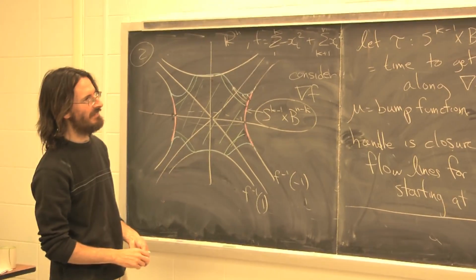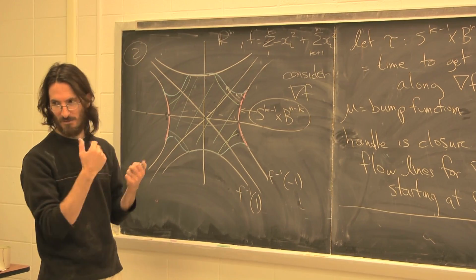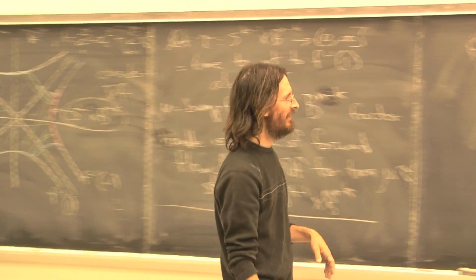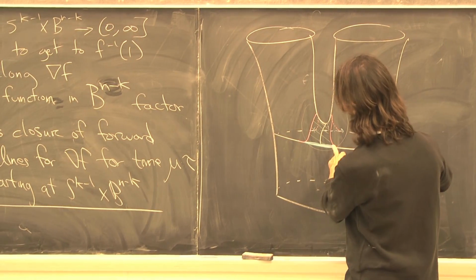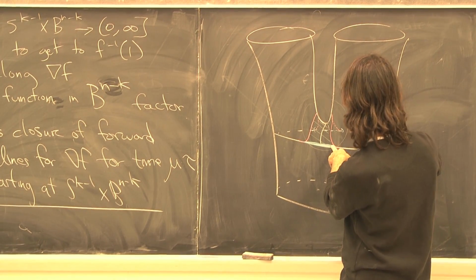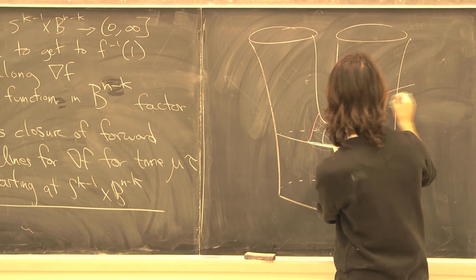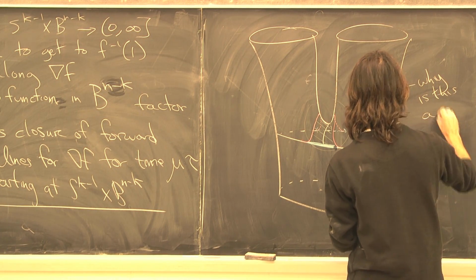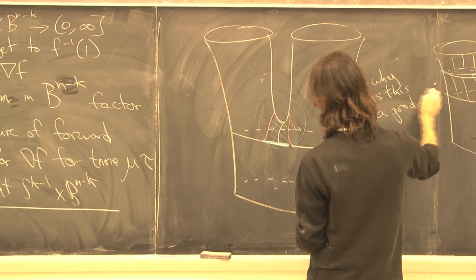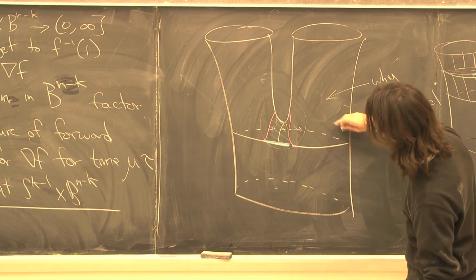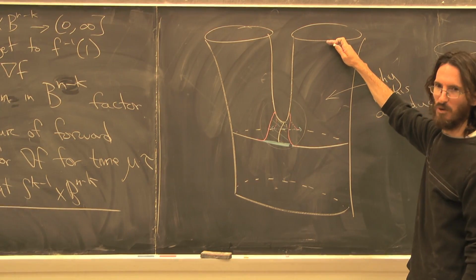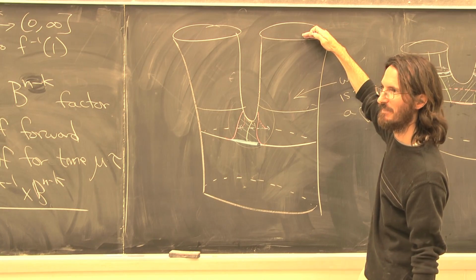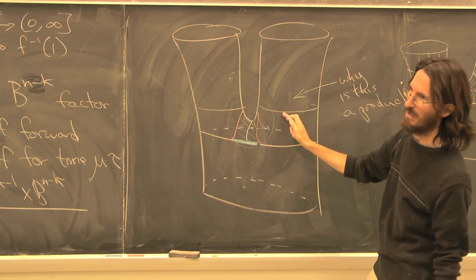Okay, and now what about the rest being a product? So what I would argue now is that I can take the original gradient vector field. On this part here, why is this a product? There's a result that says if I have a cobordism that has no critical points, then it's a product. We proved that already. However, the only technical point I want to make is this thing is not presented to us as a cobordism with a Morse function. The thing that's presented to us as a cobordism with a Morse function is from here to here. So how do we know that from here to here we have a product?